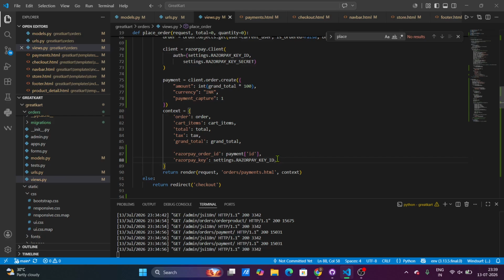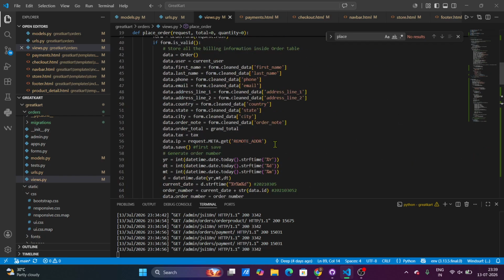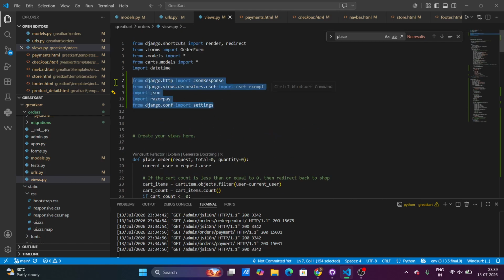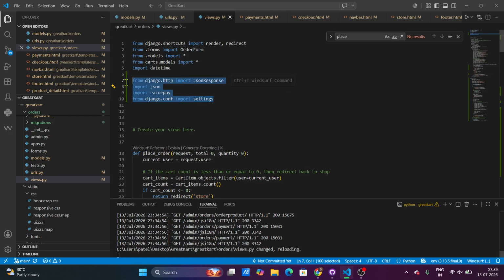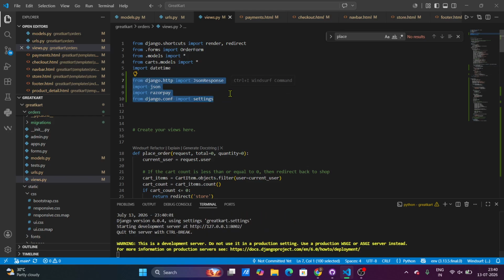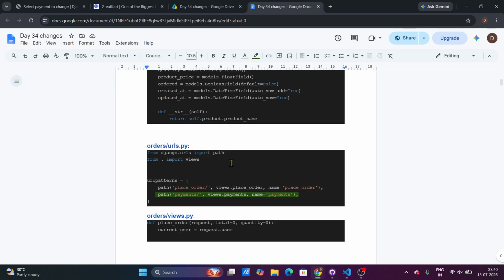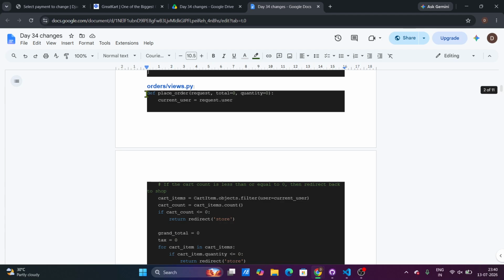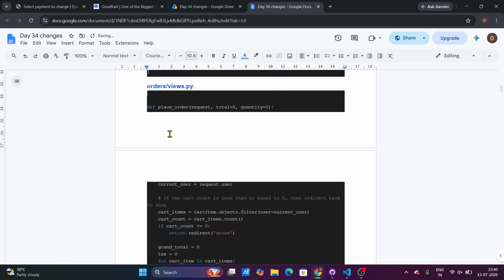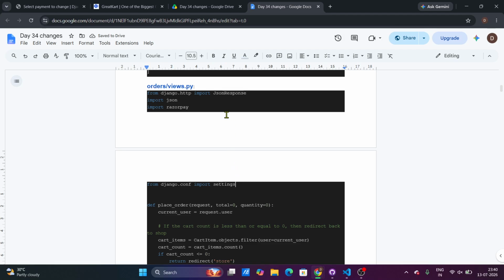So this is from our settings.py that we have to import first. Actually, these things we have to import first. Not this one, I guess. This is not important. So this thing I have to add in this file so that you guys can easily import it.